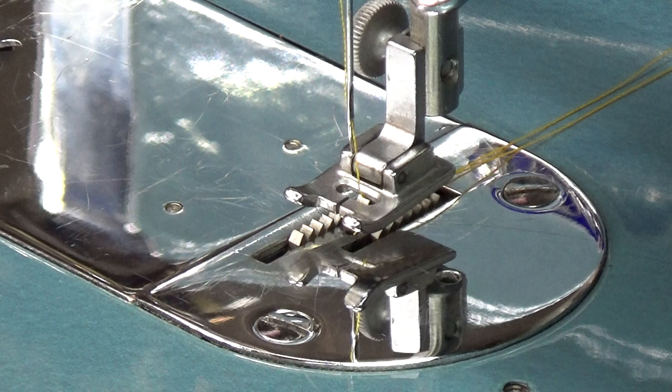We haven't done bubblegum material in a little bit. Why don't we do some bubblegum material? And we're gonna do three layers of it.